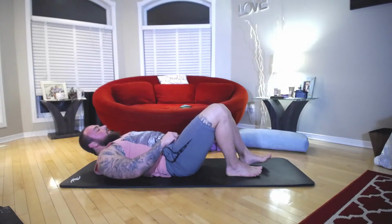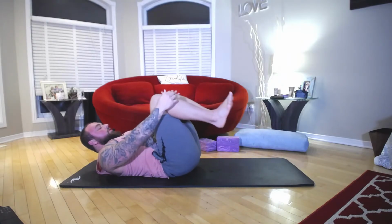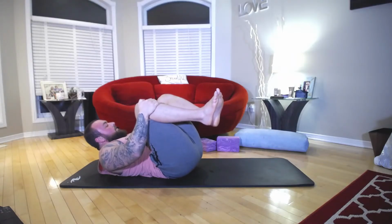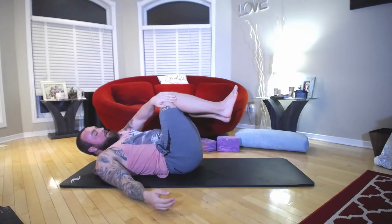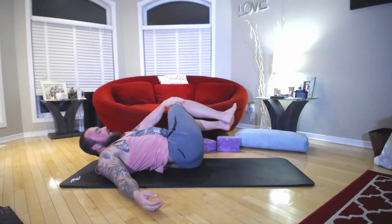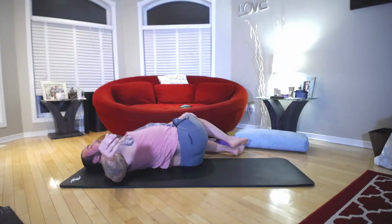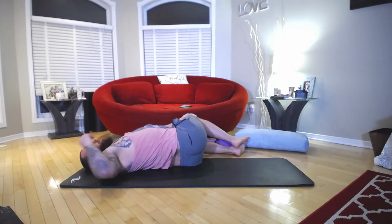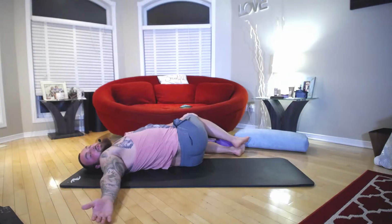And when you're ready, I'm just going to invite you to once more bring both knees into your chest. And then grab the outside edge of your right knee and turn your hips and legs towards the left side of your mat. Trying to keep once more both shoulder blades planted onto the floor. Then you open up your right arm to the right side of your mat, and then you can look right with your head.